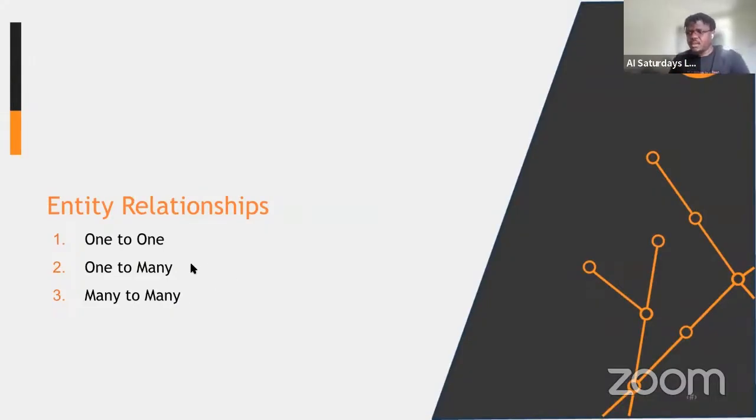So first and foremost, whenever you have a database table, each row is an instance of what that table represents. What does that mean? If you have a customers table, then each row is an instance of customers, meaning each row is a customer. Now, that instance is also what you refer to as an entity. So each customer in the customers table is a separate entity.